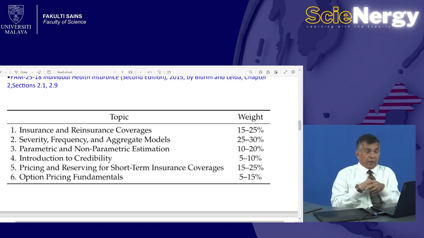And then we have pricing and reserving for short-term insurance coverage. That's where we're going to use the book by Brown. Pricing and reserving are really, really important for us. Pricing is how much somebody is going to pay for a certain insurance cover. And reserving, some of you in the general insurance business will know about IBNR, incurred but not reported. Something has happened, you don't know about it, but you still need to keep aside some money so that you can pay the claims. So those things we will talk about in item number 5.